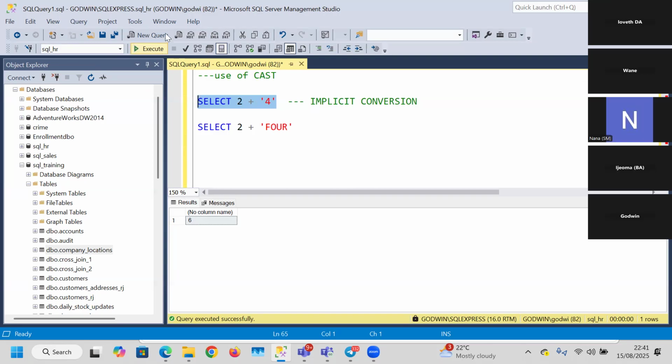So what happens when you have a string, you can cast it into an integer. When you have a string like this, what you do is cast it, change its form, cast it into an integer. So instead of this, we're going to write it as that.